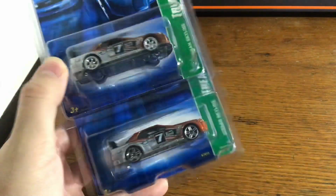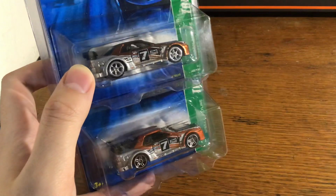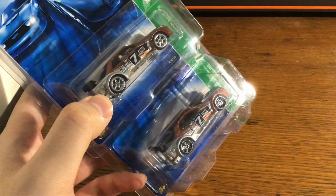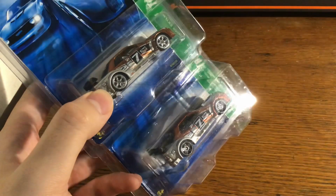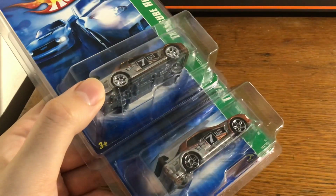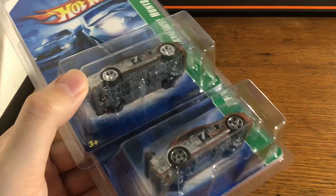Hello. I'm gonna talk about two of my most prized finds so far, and by so far I mean I got these two cards last week actually, or is it earlier this week? I already don't remember. But there is an online seller who was selling a giant lot of Hot Wheels cars, most of them older ones from around 2000 to 2010, so around 10 years old, if not older. And I thought it was a good price, and well, I made an offer because I don't think they were selling. I made an offer, he accepted it, and he sent out 50 cards.